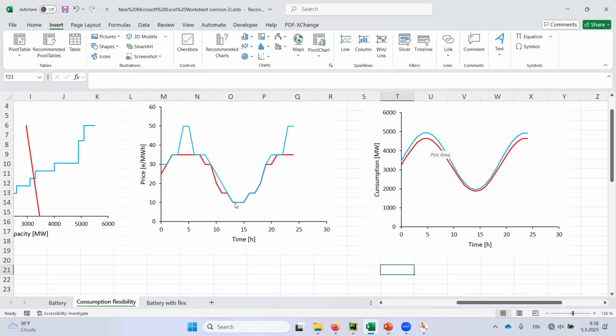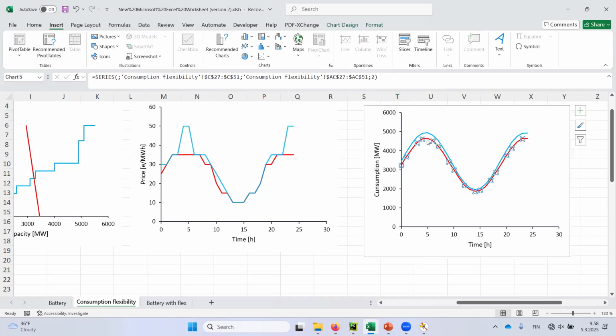So consumption flexibility in this case means that actually in here the valleys are not being lifted. We don't have an incentive in the low price hours to start doing anything useful. So this would be the electrolysis or fuel production or whatever that utilizes this one. That would actually lift it up. So I said incorrectly that it started to lift up these valleys. That's not what's happening in here. It's just decreasing the consumption.